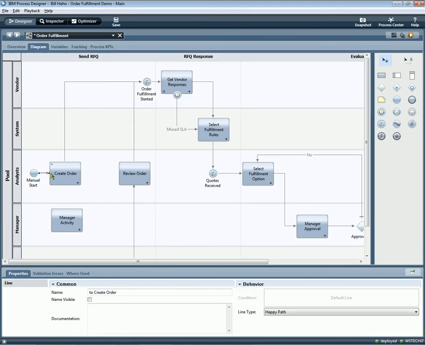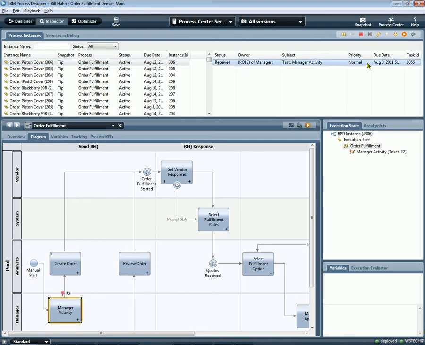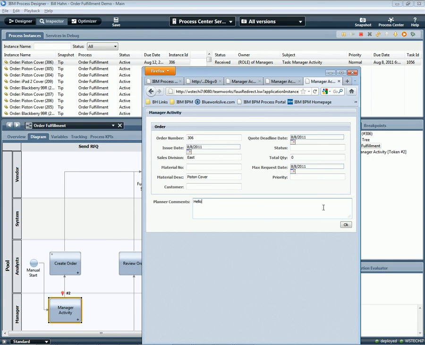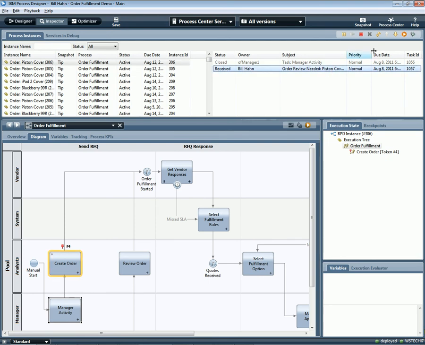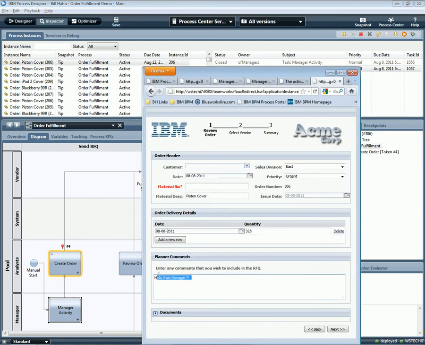And then we can wire that new activity into the process. Again, being runnable at any time, we can incrementally and iteratively run this and play it back to the business, getting feedback on how this looks. So let's run the process. We can see this new first activity has been built out. We can type something in the planner comments field and see if it's actually running and carried through the payload of the process. When we proceed to the second activity in the process, we can see that indeed that data was carried through the payload of the process from activity 1 to activity 2.